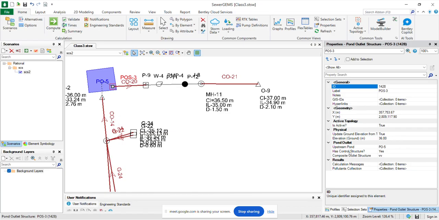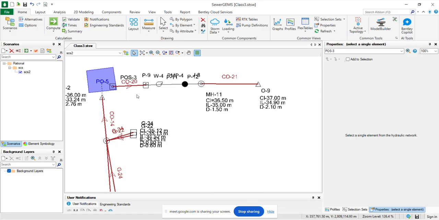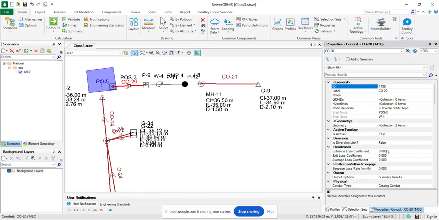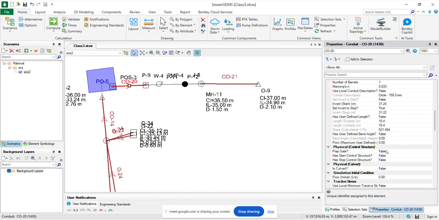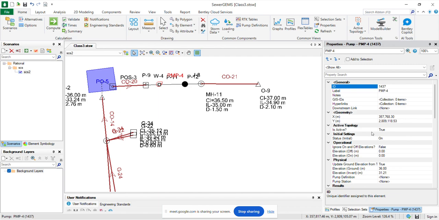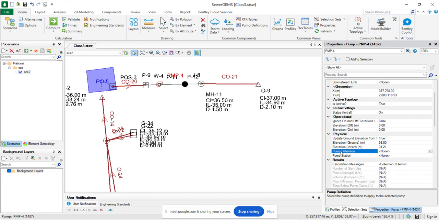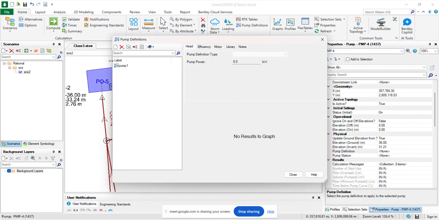Click this. We are not making anything right now. After this it should be false itself. Then we need to make the pump definition. Click the pump, go to the physical pump definition, edit pump definition.